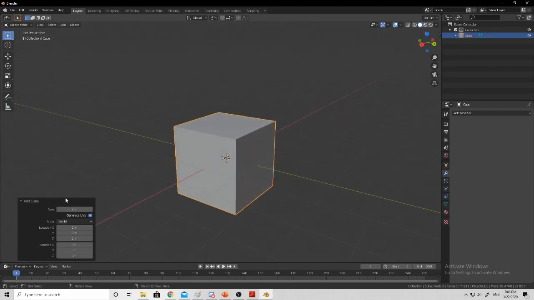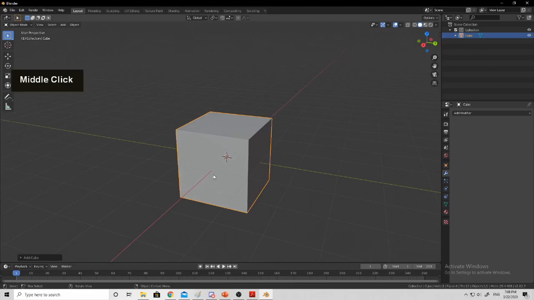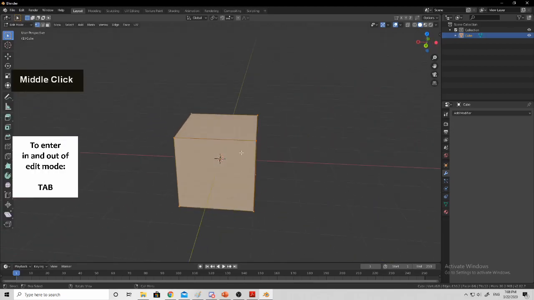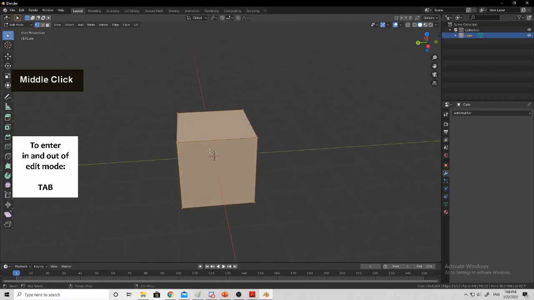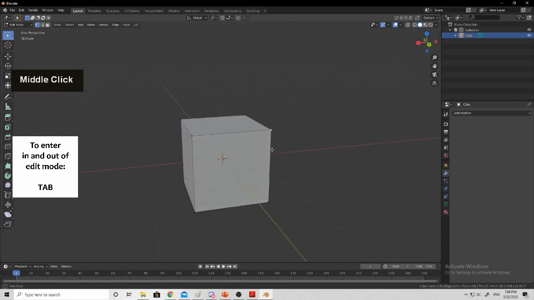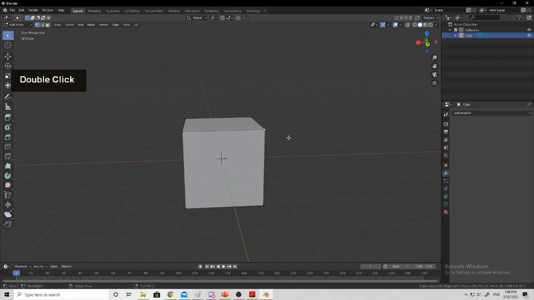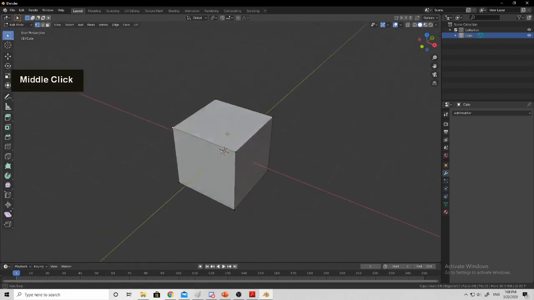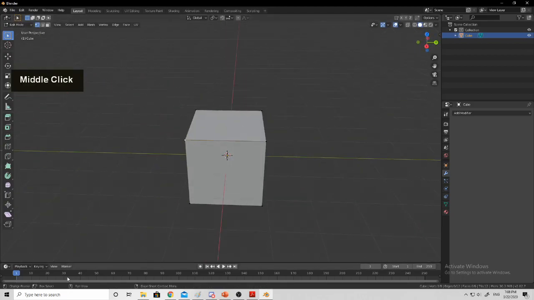Okay, to modify this cube, we're going to have to press Tab. Tab enters us into edit mode, where we can select points, move them around, and change the shape of the object. You can also select faces.